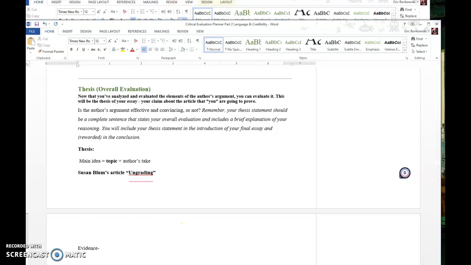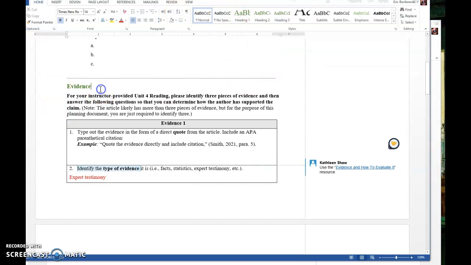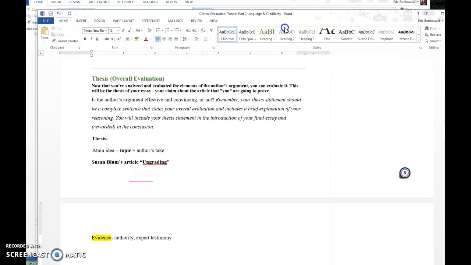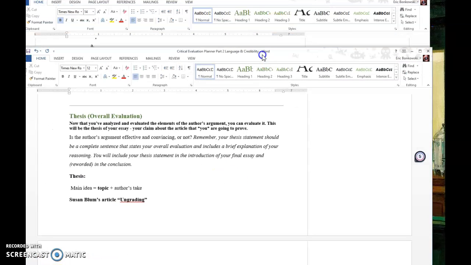So I'm going to go ahead and do something weird, which is I'm going to highlight the evidence in yellow. And I'm going to do it here too. Evidence in yellow. And I'm going to make myself a quick note. Okay, I seem to think she has authority, expert testimony. I'm highlighting it in yellow because I think that the authority and the expert testimony is pretty good. That's a positive for me. Having authority and expert testimony seems good.